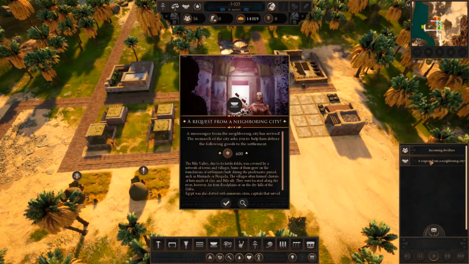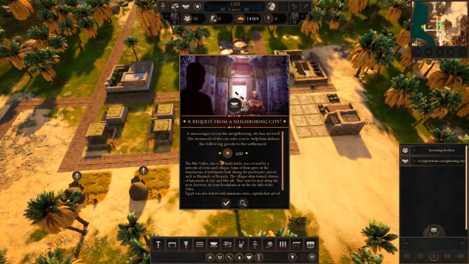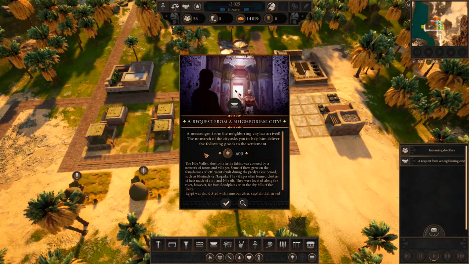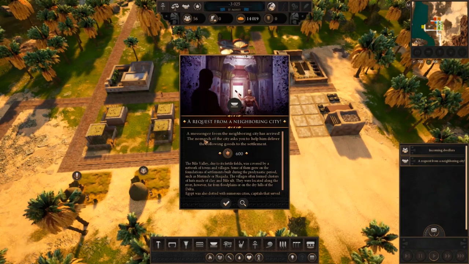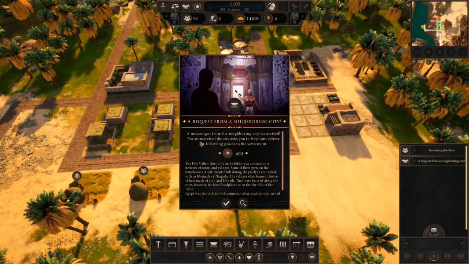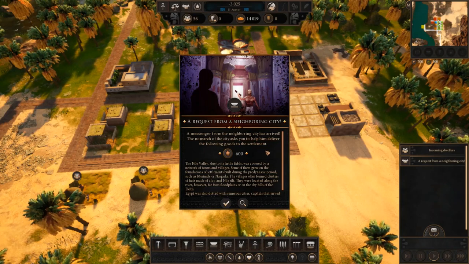A request from a neighboring city. Oh! A messenger from the neighboring city has arrived. The Nomarch? The Nomarch. He's the ruler of the city, I assume. What is that? The Nomarch. You guys tell me. It's like the mayor or something. Asks you to help him deliver the following goods to the settlement. So 600 pottery.